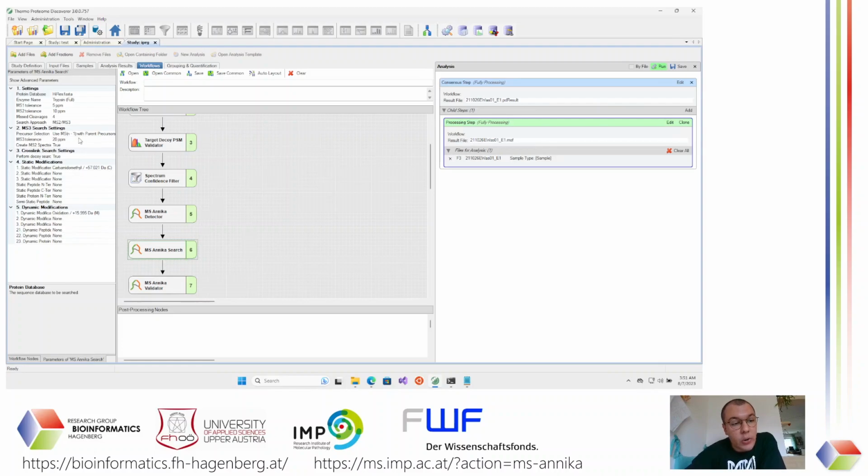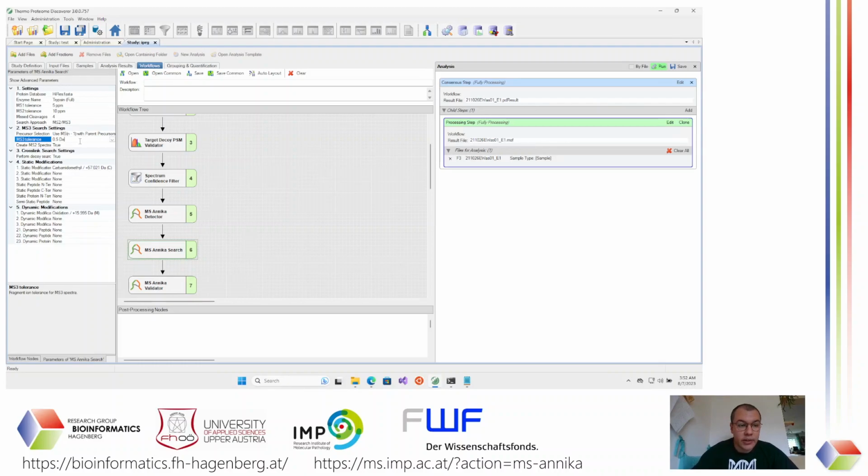And additionally to our MS1 and MS2 tolerance, now we have this parameter MS3 tolerance. So this is the fragment ion tolerance for MS3 spectra. And this is going largely to depend on where your MS3 is recorded. If your MS3 is recorded in the ion trap, you usually use a very high tolerance here of, for example, 0.5 Dalton, which is the usual tolerance for ion trap spectra, no matter the instrument.